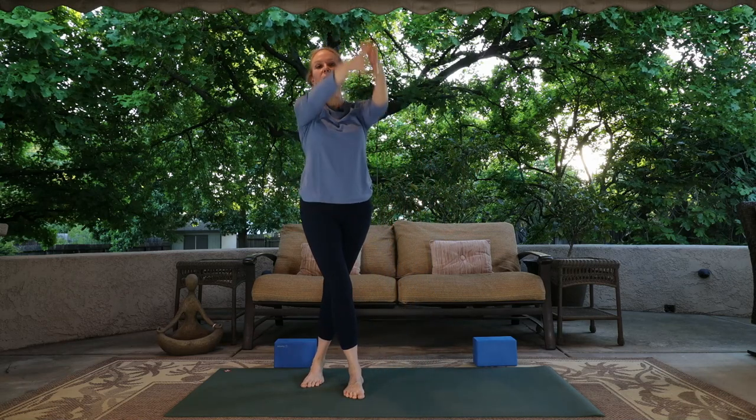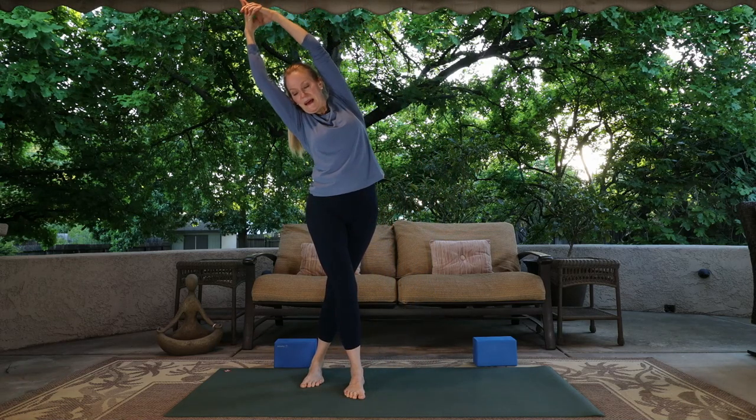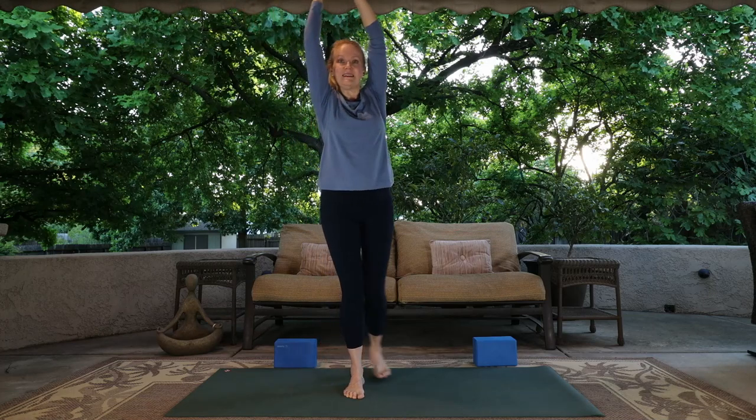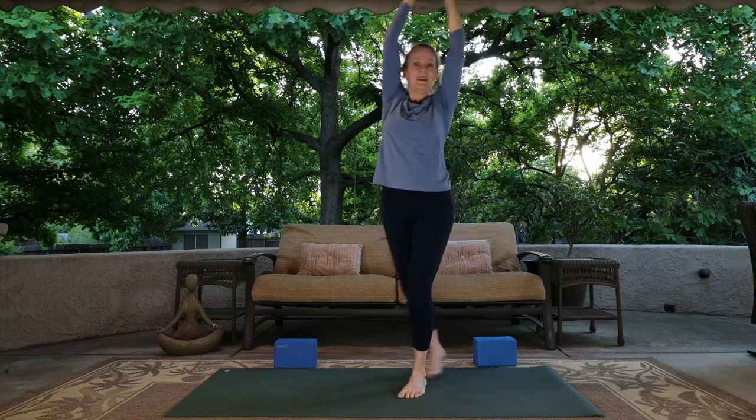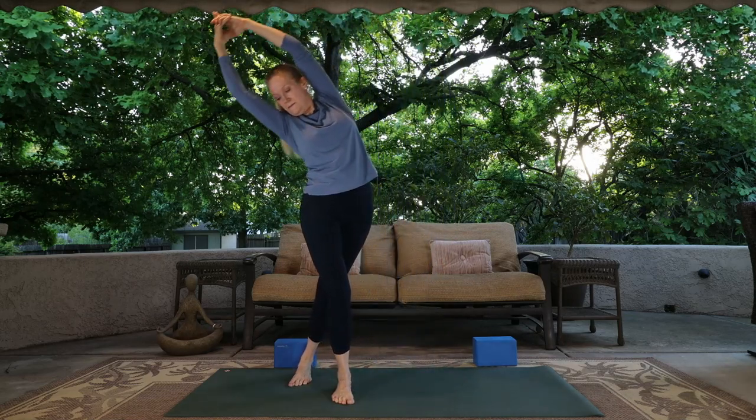We'll come into our crescent moon. This time as you bring your foot behind you, take both hands up and lean them towards that back foot. Dance to the other side. And again. Both sides.